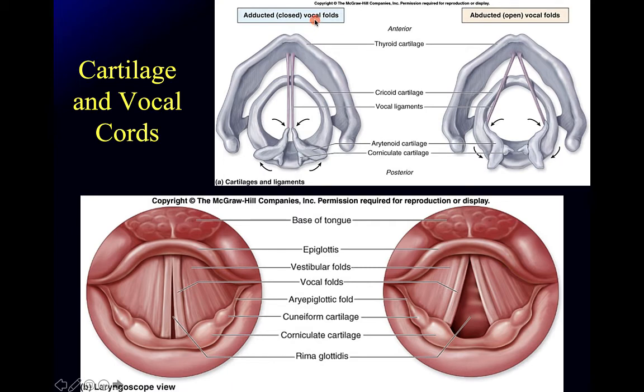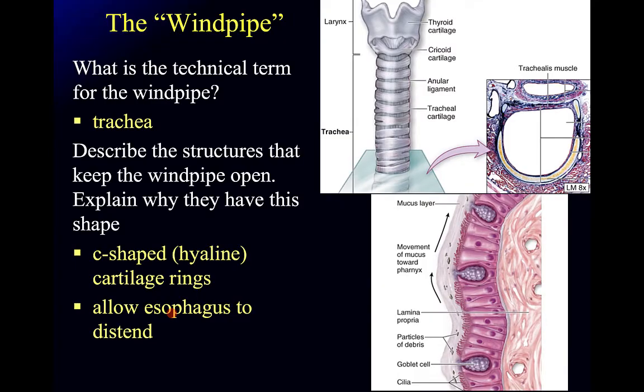So here we can kind of get another idea of how that might look. Here we have the closed vocal folds, and you can see that we're not showing those vestibular folds, just the vocal folds. They are right next to each other. Here we see them opened up, and we can see what that would look like with those vestibular folds off to the side, again making sure that the air only passes in between the vocal folds or true vocal cords, so that we can close this and basically control how much air is flowing through there.